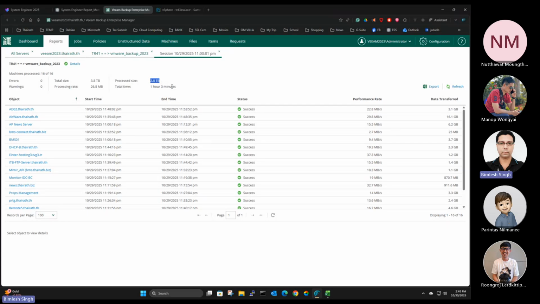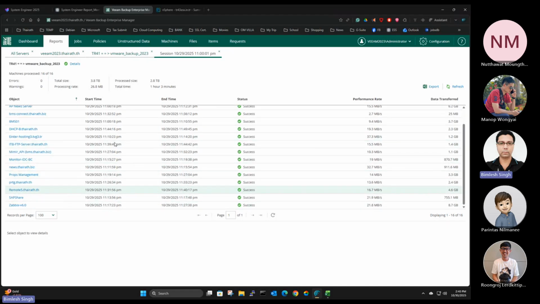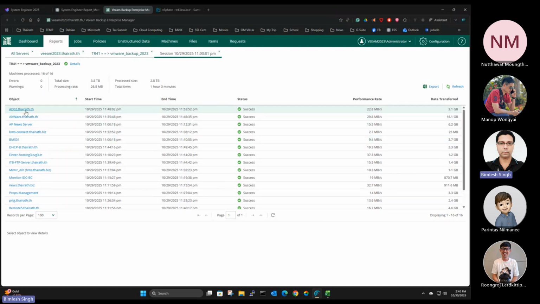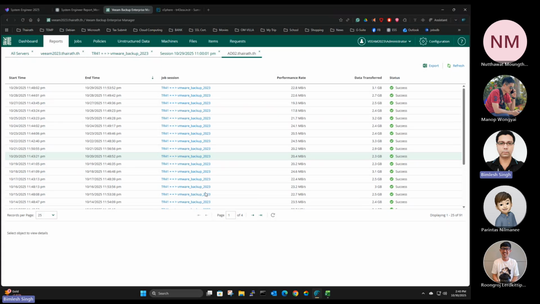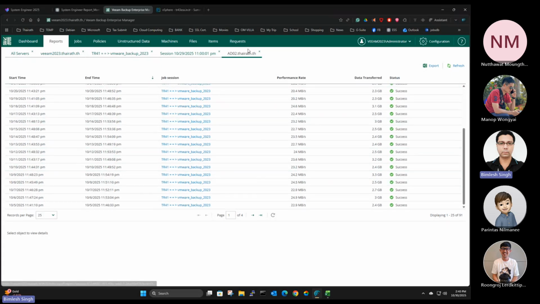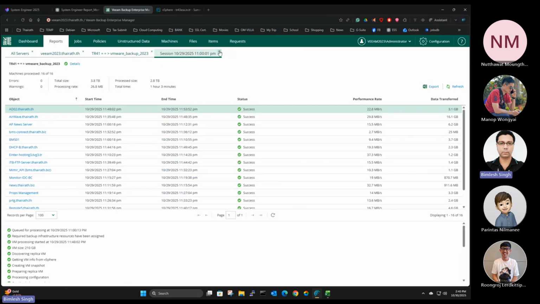How much time was taken: 1 hour 3 minutes. Processing rate, total backup size. So from here you can see the reports. If you feel there is some problem, you can see more detail.